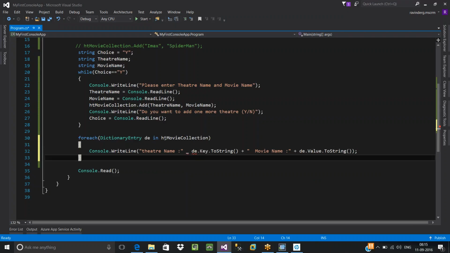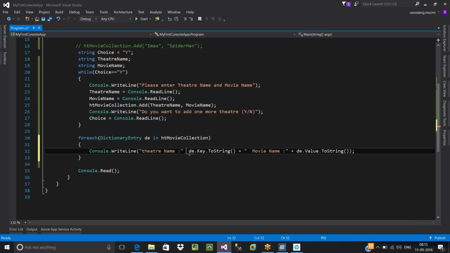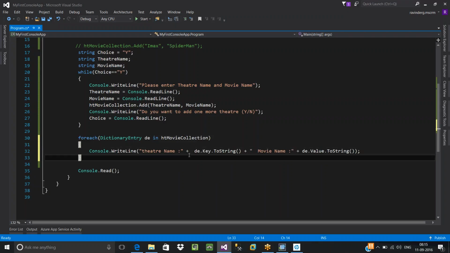As I said, each entry is going to be the combination of key and value. It will go to your collection and every time pick one different element and keep it in DE. Now DE will have both key and value. Theater name is nothing but key and movie name is nothing but value. So if I say DE.Key, it returns the key name, which is the theater name. I'm just displaying theater name as key and movie name as value.